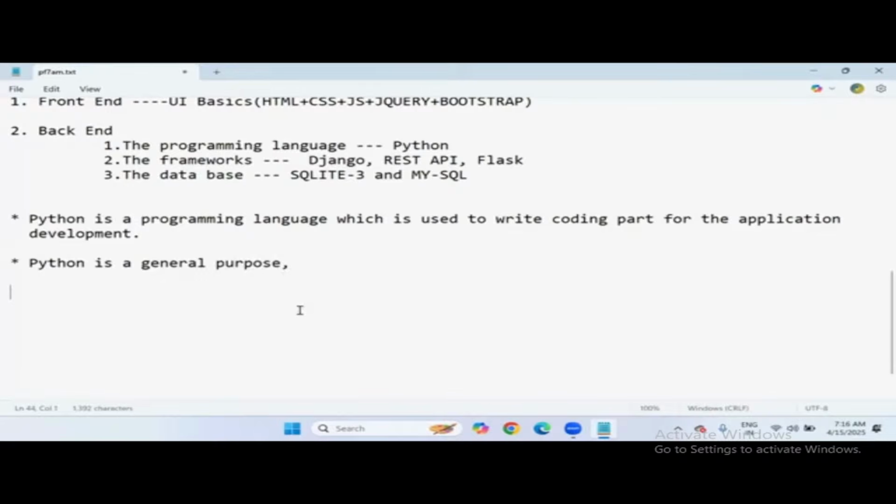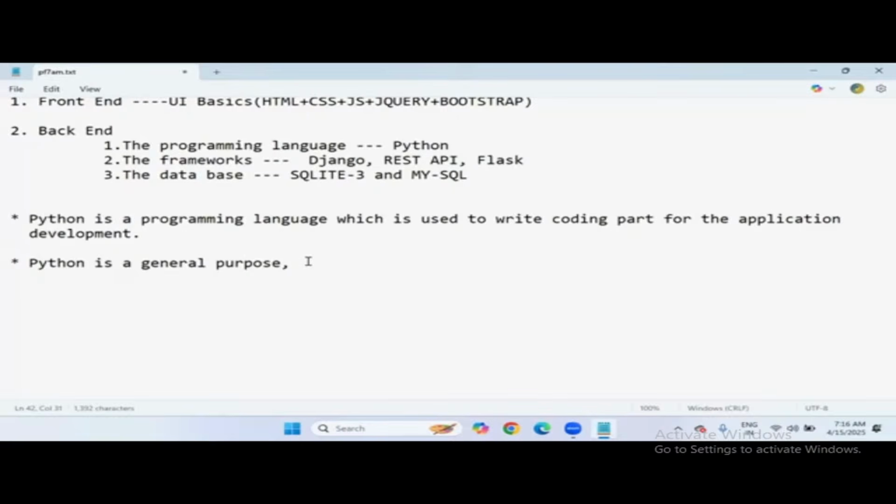What does it mean? It means Python was designed and developed for different types of application development, not only specific application development. Python was not designed for a specific application implementation; it's designed for general application implementation. Using Python, we can develop web applications, gaming applications, network-based applications, testing applications, and moreover, Python is very popular for data analysis, data science, and data visualization also.